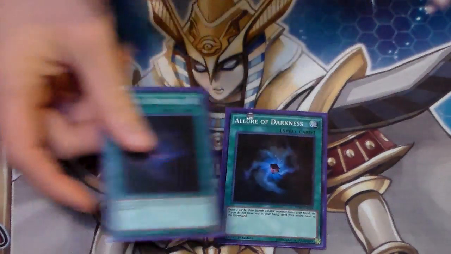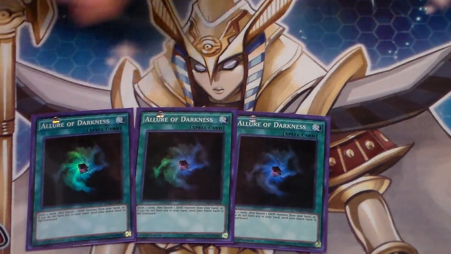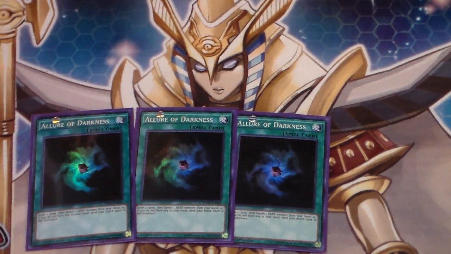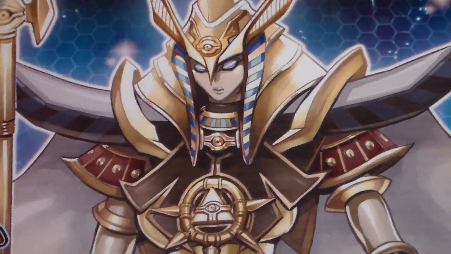Next, I run 3 Allure of Darkness. I was deciding about a month or so ago, when I was revisiting this deck, should I run 2 Allure of Darkness with 3 Pot of Duality? After playtesting, I pretty much said, it's Allure of Darkness, run it as a 3-of. It's too good of a card not to. So for now, I'm running 3 Allure of Darkness in the deck, more draw power. Can't complain about that. You get to your trap cards, your different types of trap cards.